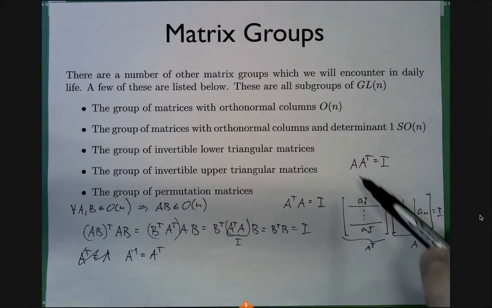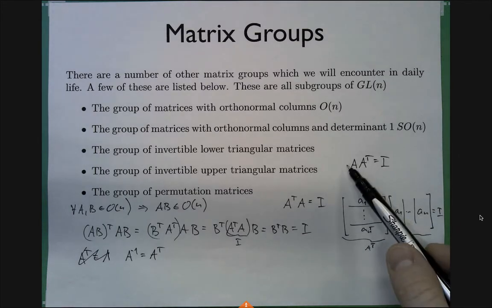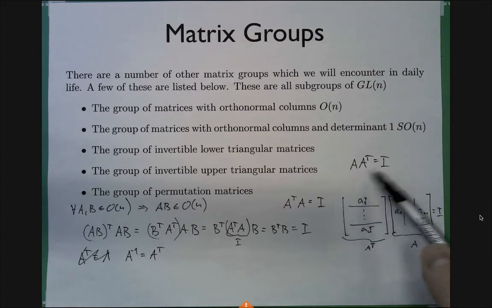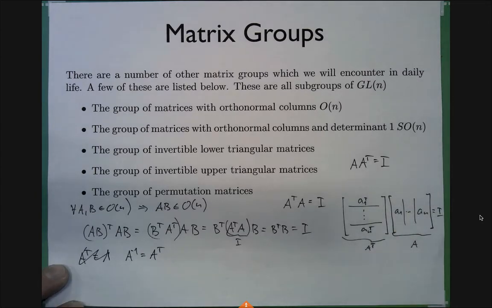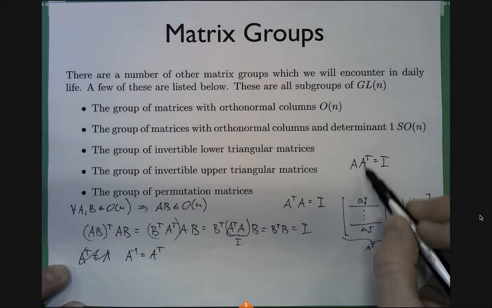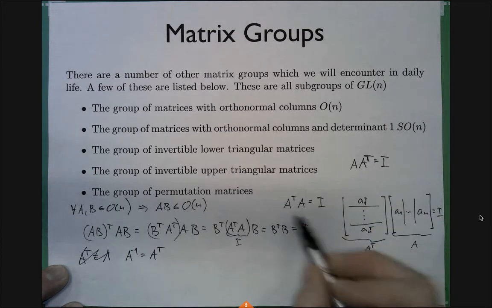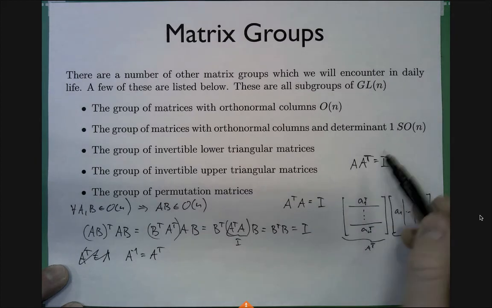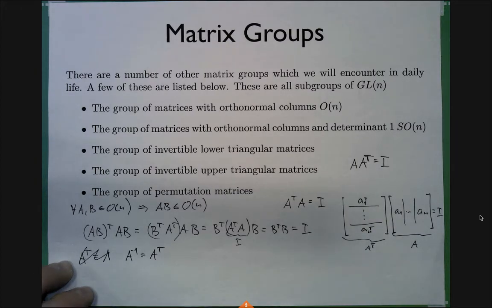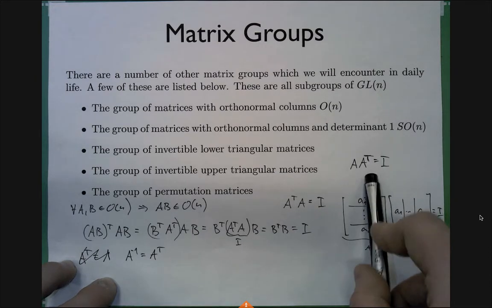Let's see if your matrix multiplication brain center is developed enough to see this. Do you see that this matrix equality is talking about multiplying pairs of rows and requiring them to be orthonormal? It's a similar idea to this, right? Except that it's the other way around. Because here I'm looking at a row of A and a column of A transpose, but a column of A transpose is a row of A, right? So this is indeed talking about rows. So this one was saying that the columns must be orthonormal. This equality is saying that the rows are orthonormal, right? And I want to show that from this one follows this one, okay?